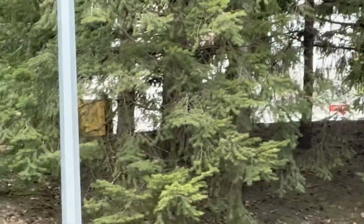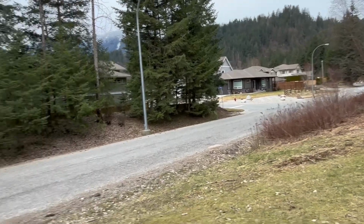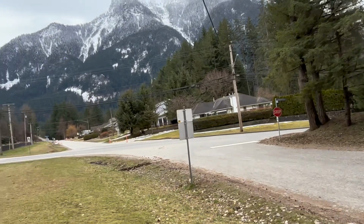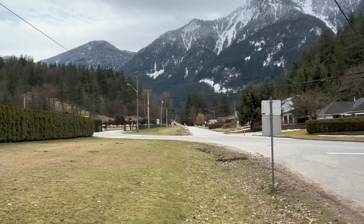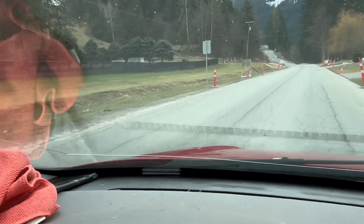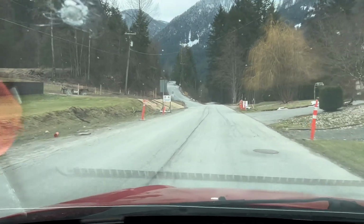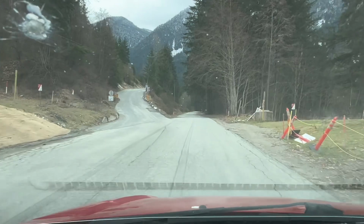Cool. And this is called Kettle Valley. Jeez. This is called Kettle Valley. What is it? Place? Kettle Valley Place. Yeah. So we're gonna go that way. Now this is called Kettle Valley Road for good reason. Okay, so that's where the line would have kind of swung over this way. And this is the old railway bed right here.